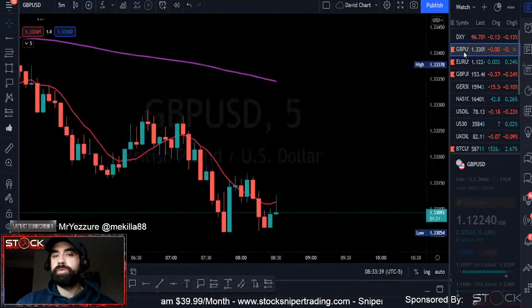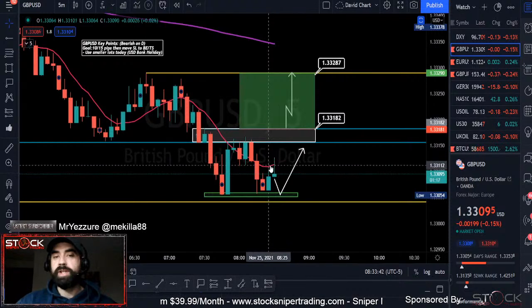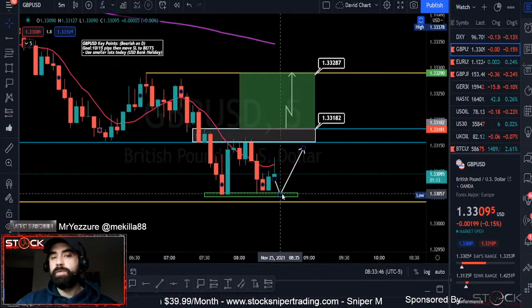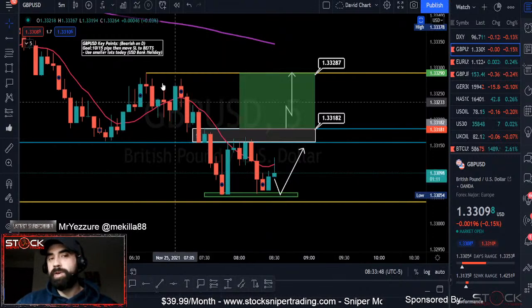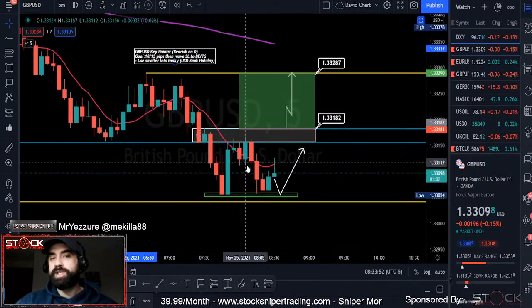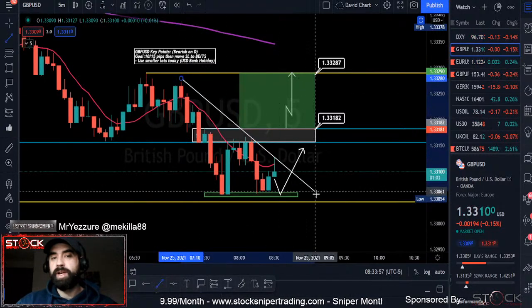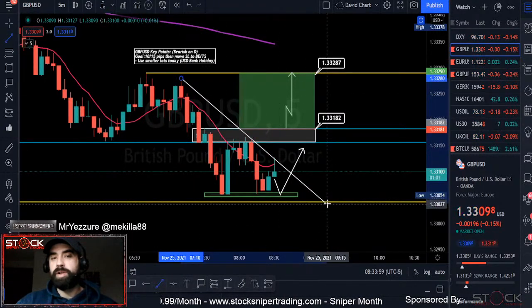Let's check out GU. Okay, so GU tried to retrace. Look at that 9 moving average acting as resistance there. So it's starting to push back down. I did follow this pathway, but it's bearish, guys. It's bearish as the overall continuation. So that's why you're getting that sell-off. You can see that we're at a critical point from this top wick down. This is why you're getting that sell pressure.